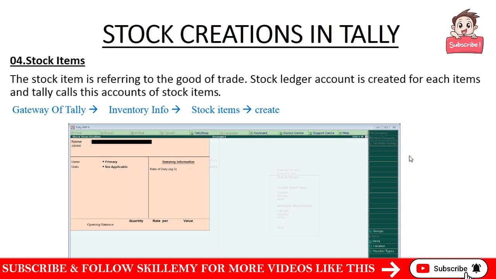These stocks we need to enter. So these items are called stock items, right? Likewise in the laptop we have i3 white, i3 black, i5 black, i5 white, i7 black, i7 white. These items are called stock items, so we have to create them one by one, right?